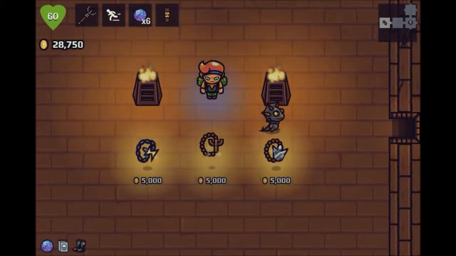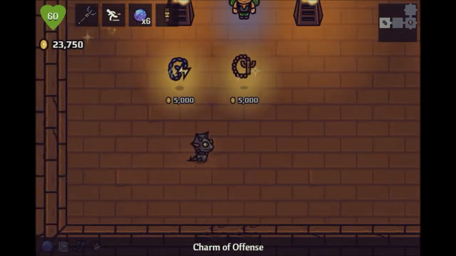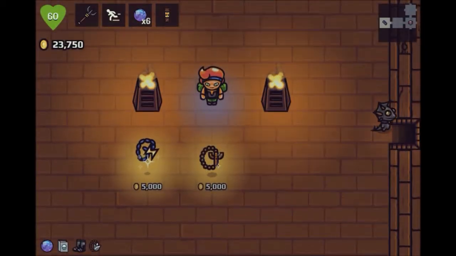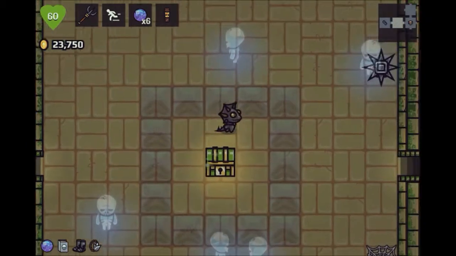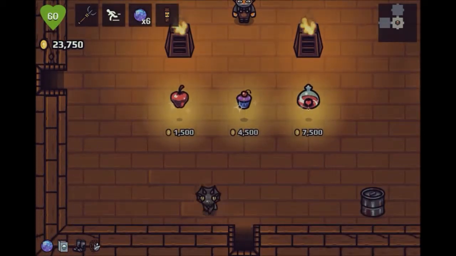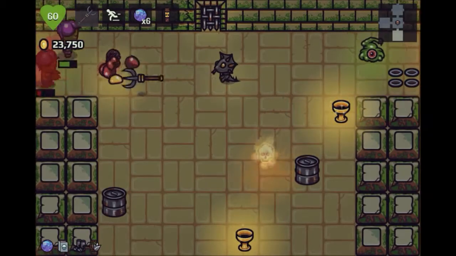Let's go with this. Charm of Offense. So, that's the wrong button. There we go. Increases attack. Yes. So I think that's like the spiked armor version of a charm. So, oh! Nope. Nothing. So definitely sewer is tapped out when it comes to blueprints. Definitely. That's twice now. I know for sure.